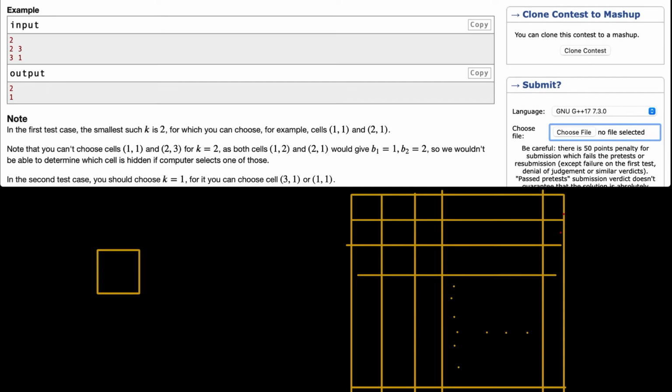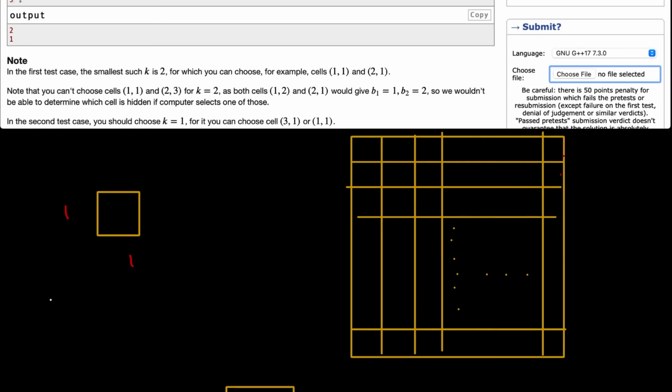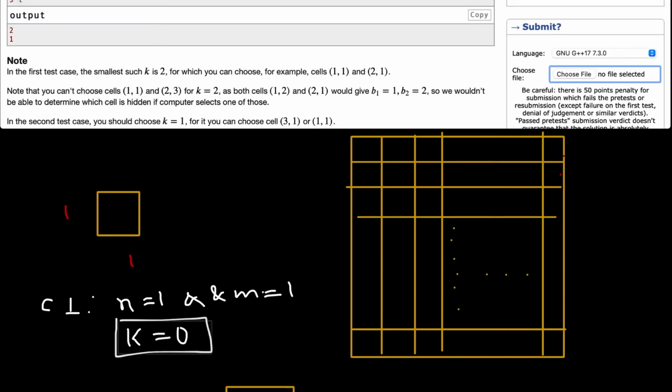Let's take a look at the smallest value, when both n and m are equal to 1. So when both are 1, what should be the value of k? Here, if there is only one cell, we can directly say that this will be the hidden cell, since there are no other cells present. Do we have to even ask any question? No, right? We can directly say that this is the hidden cell. So the value of k should be 0 in this case, as we did not need to ask any question. So the first case is when n is equal to 1 and m is equal to 1, and the value of k is 0. This is our first case.